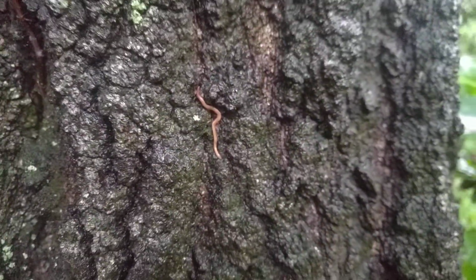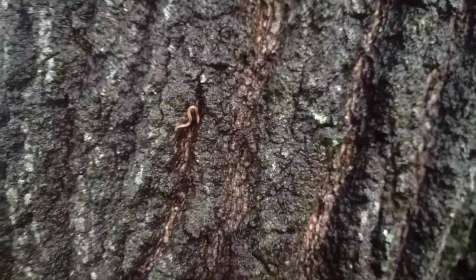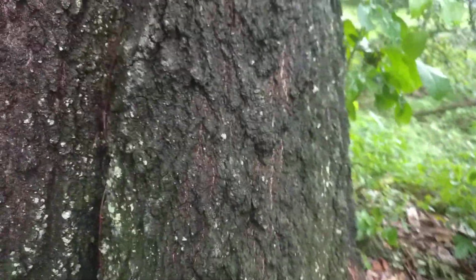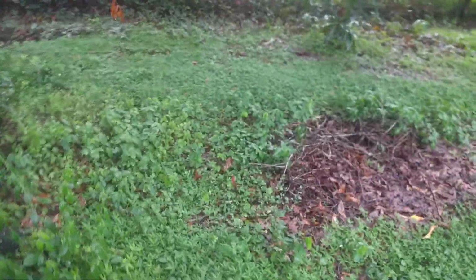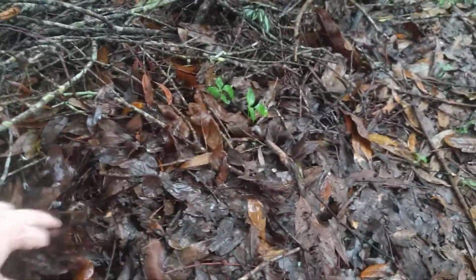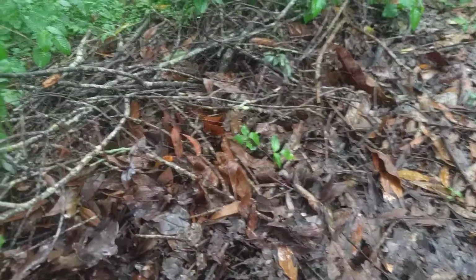Like I said, they've likely moved out. There's actually, I think it's an earthworm right there. It's either an earthworm or that's a leech. But in fact, there's another one right there too. I think those might actually be leeches. I don't think that those are worms. I don't think those are earthworms at all. I think they're leeches. By the way, I'm over here stepping on probably a bunch of them. But here, this area right here, there's normally a good amount of millipedes under this shrubage.